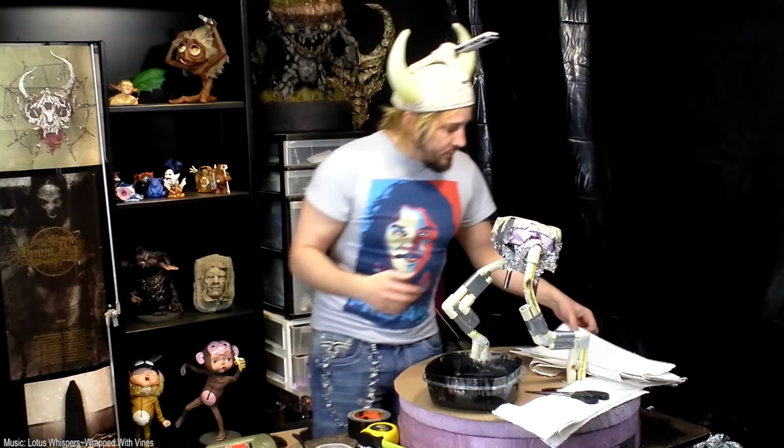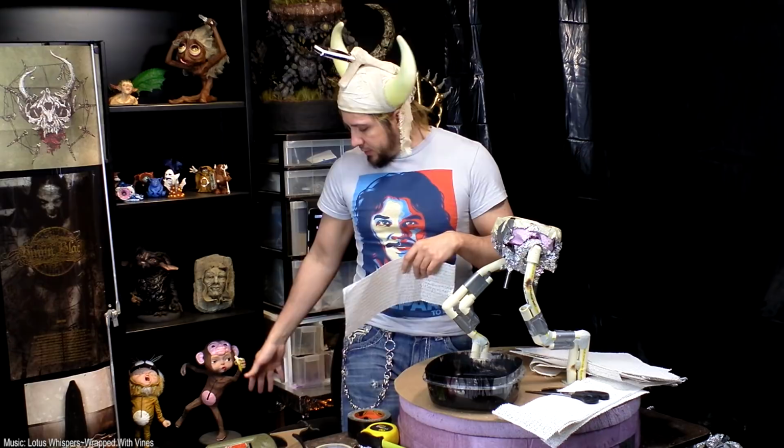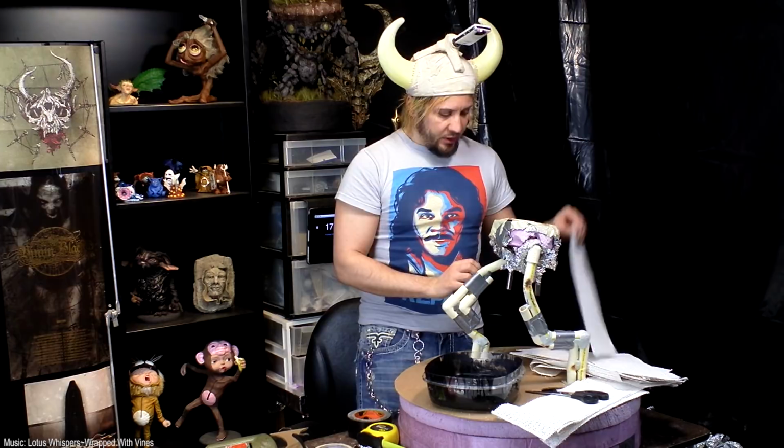Alright, so this plaster wrap is what I was going to use to do the bottom layer of the skin, but because I'm not happy with how the guy keeps shifting his stance, I'm going to brace the legs with a couple layers of this. This will strengthen it, but it will also make it heavy. But since it's on the legs, I don't care how heavy it is, I just care how heavy the top is.